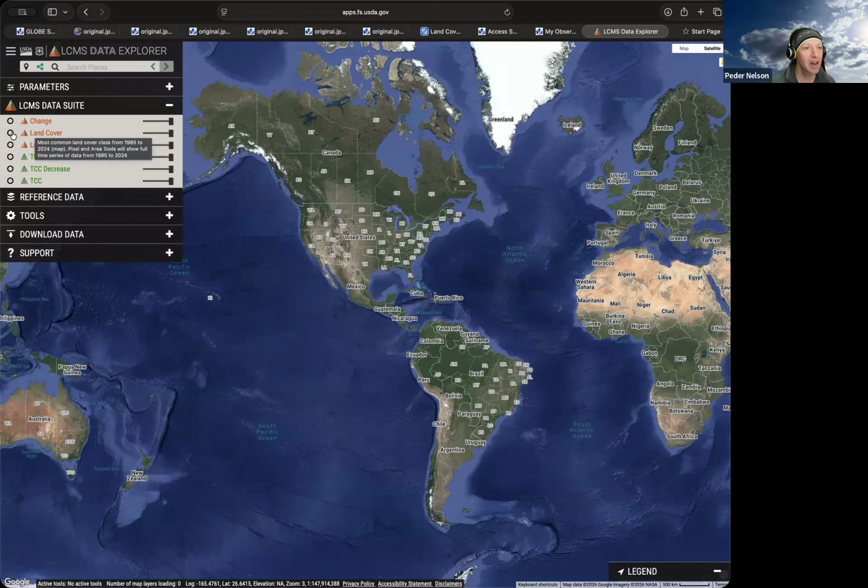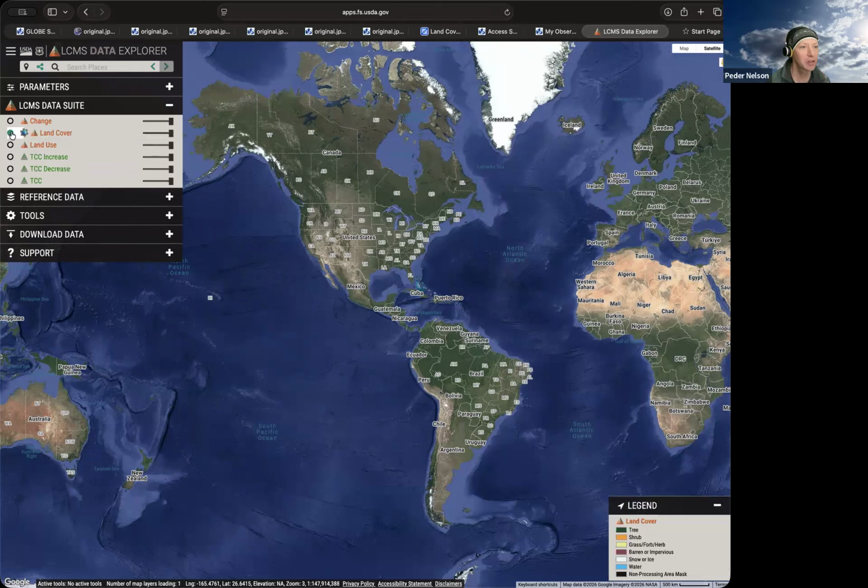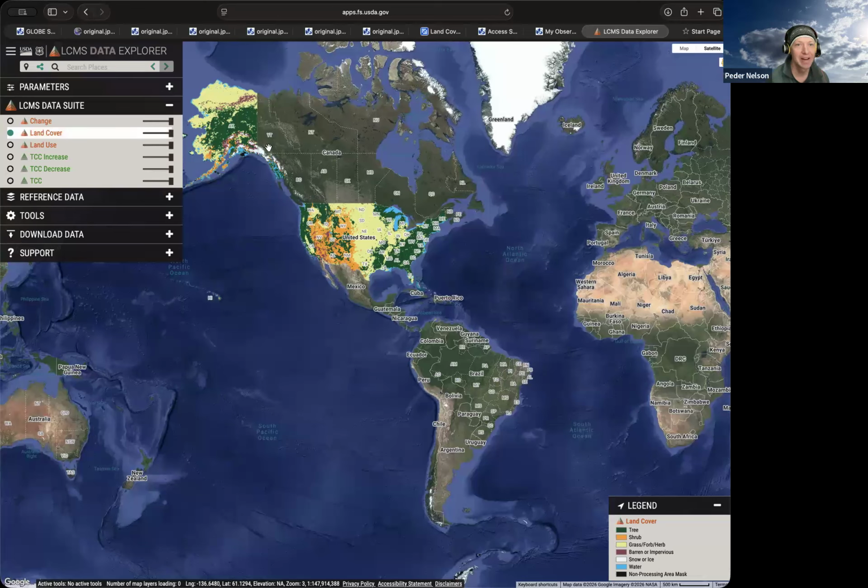But the nice thing is that you do have some things that we've seen before. Like, if you just turn on the land cover, hey, that sounds familiar. We were just looking at that, right? Here you can actually see the parts of the world that this covers. And in fact, it covers Hawaii, Alaska, continental United States, and also Puerto Rico. Nowhere else. So this is very specific to the federal government and their focus. But it's really made to give us the ability to save some time and resources.